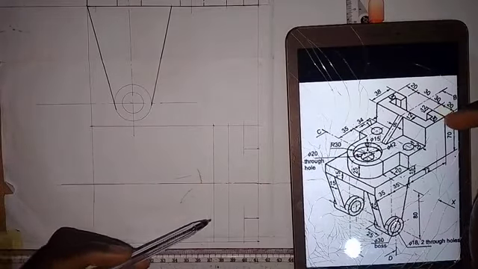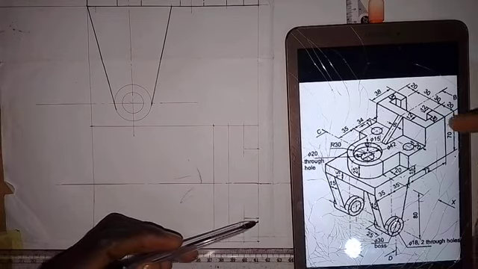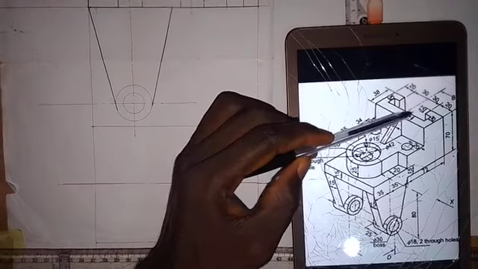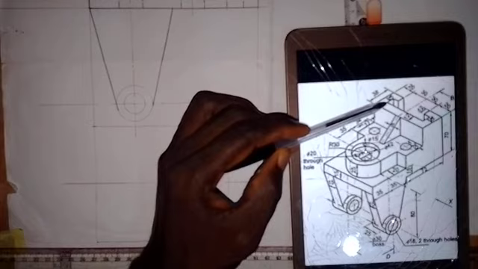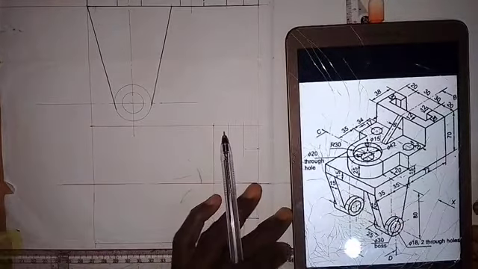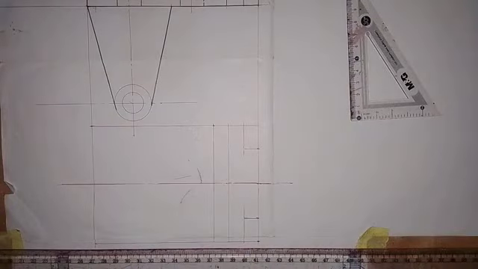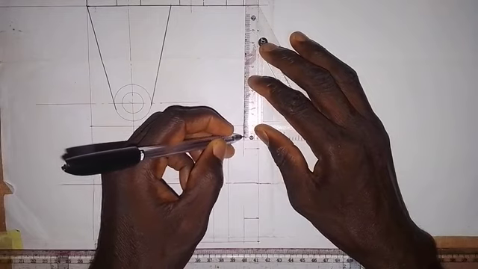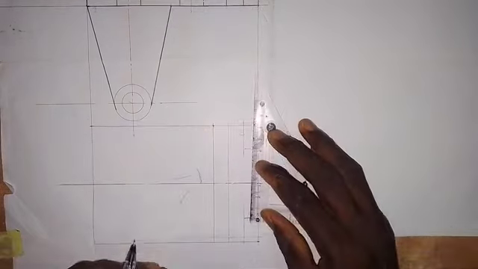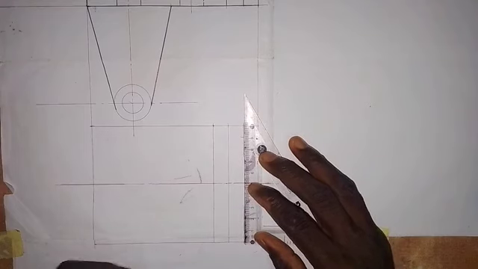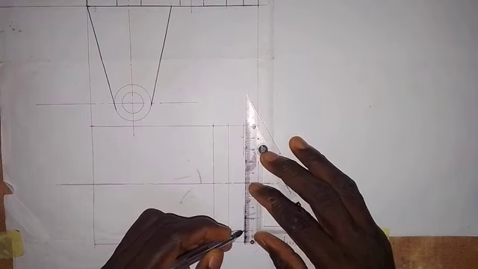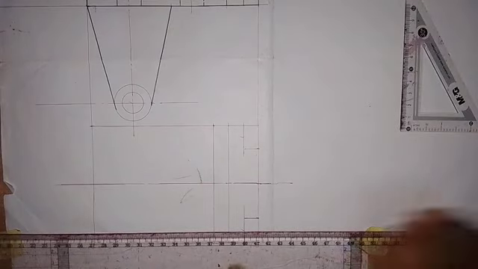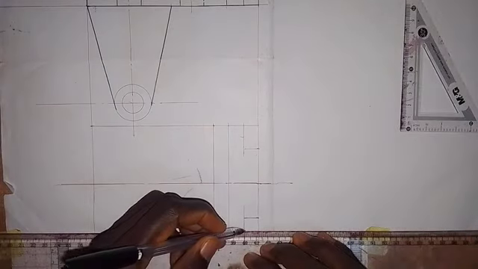So this line that we have drawn from here to here is this 20 from here to here. But inward, we have that from here to here is 10 millimeters, from here to here is 10 millimeters. So we have to take that measurement to bring out the whole of that shape. So I will come to this end, take 10 millimeters here. Then from this end I will take 10 millimeters inward, and I'm going to draw a horizontal line from this point for us to get the shape drawn.